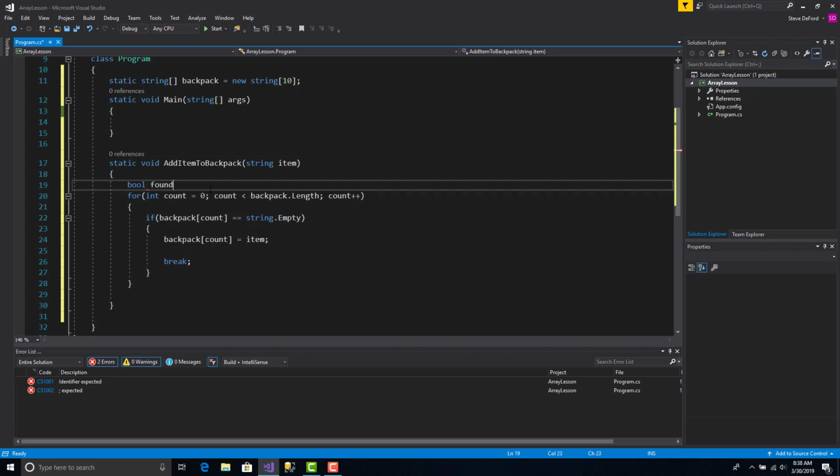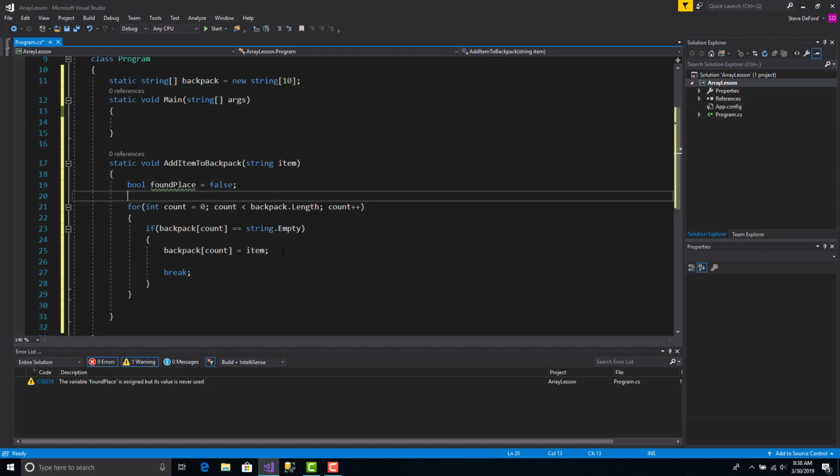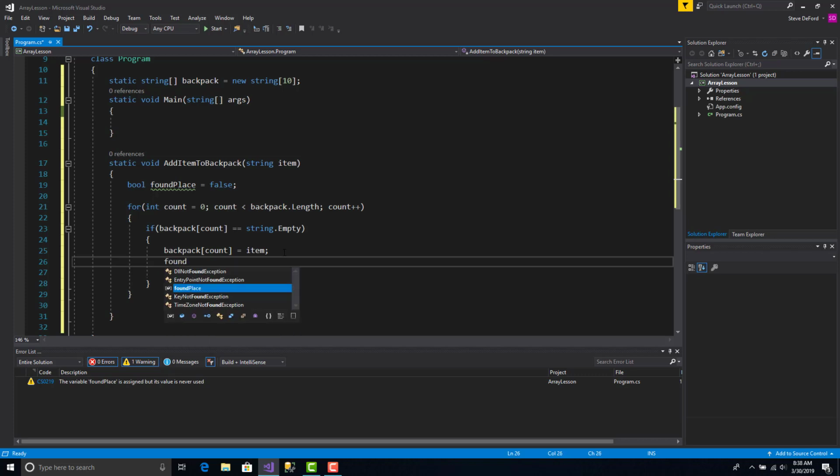So I'll just call this foundPlace equals false. All right, sorry. I do need a Boolean there. So when we find an empty place, we're going to store the item in it. We're going to set foundPlace equals true. And then we'll break out of the for loop.